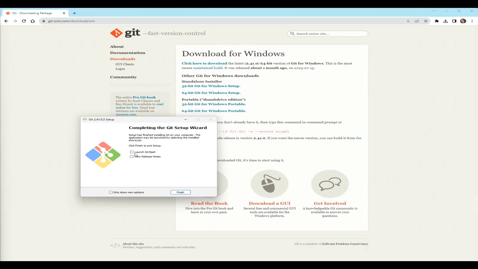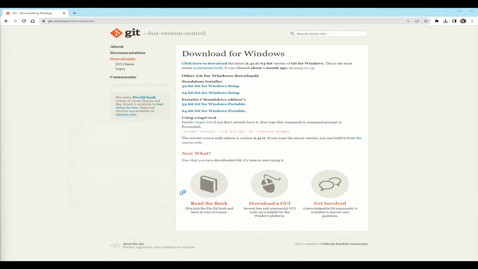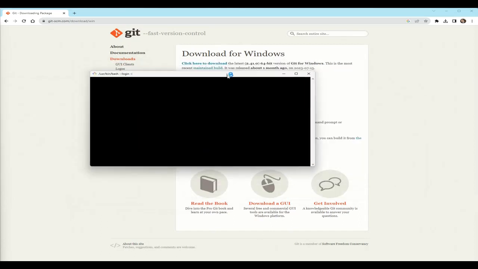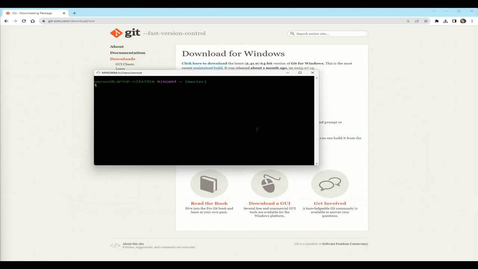So just check the box, launch Git Bash, or if you didn't check that and pressed finish before, just search for Git Bash in the search bar of your operating system, and you can open that up. So Git Bash is actually, let me open this up first.